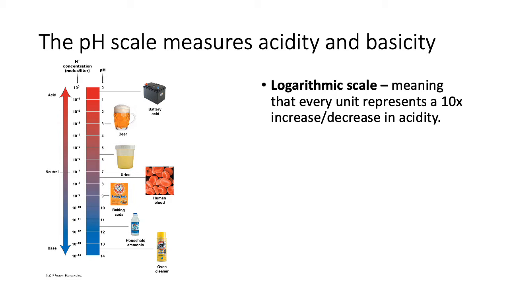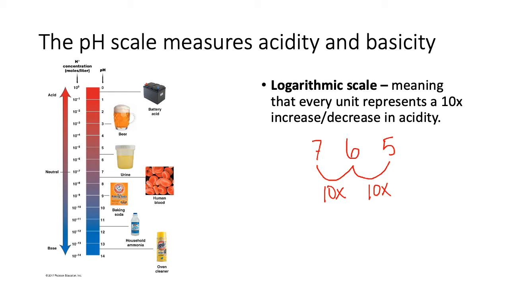So for instance, let's just say we start out at a pH of 7, and we add something to our solution that gets us to a pH of 5. So we have 7, 6 sits in the middle, and then 5. That means that we have to move 2 units to get to 5, but each time we move represents a 10 times difference. So as we go from 7 to 6, 6 is 10 times more acidic than 7. As we go from 6 to 5, the pH of 5 is 10 times more acidic than 6.